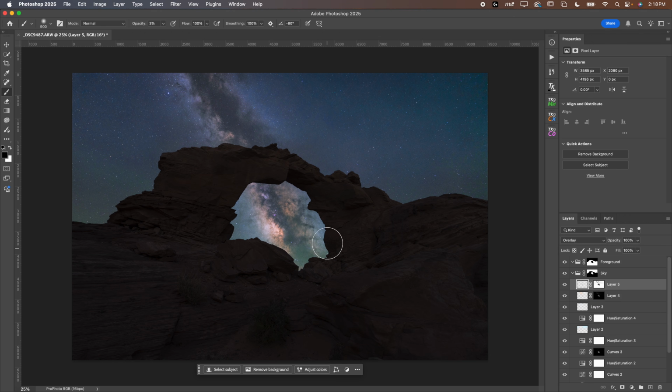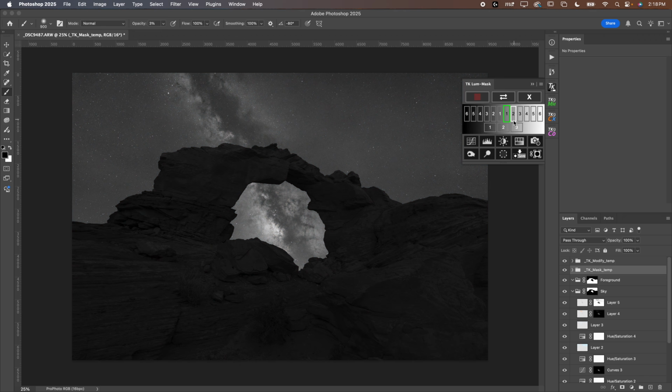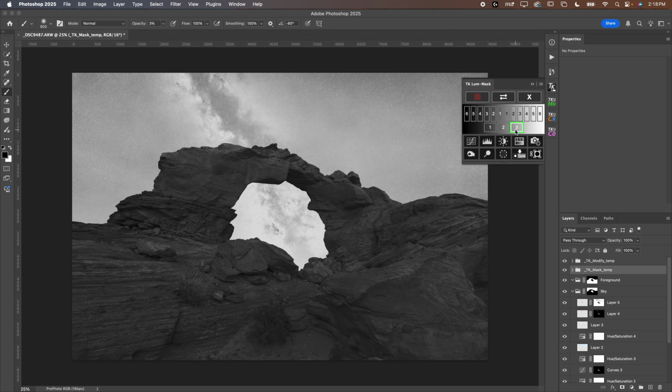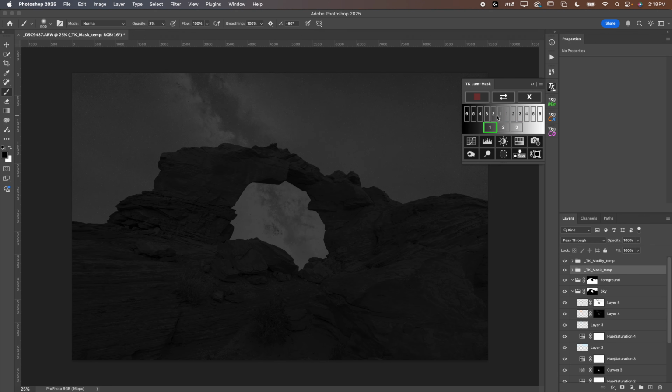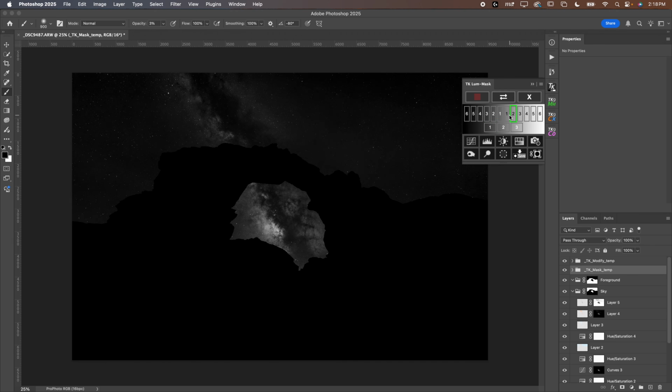Last thing that I might want to do here is just maybe pop this Milky Way just a touch, like in the bright areas here especially. So we'll grab one more luminosity mask. Let's see what a midtones looks like. No, maybe a brights 2. Yeah, let's grab brights 2.